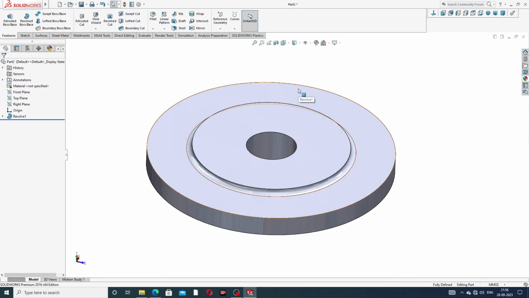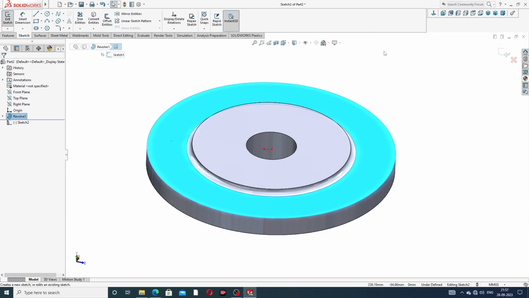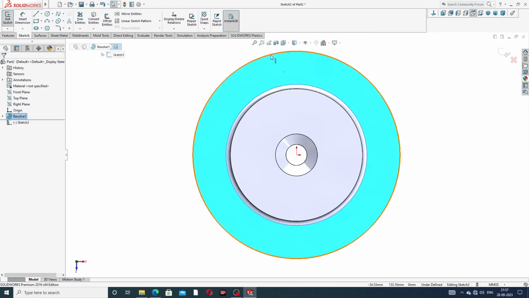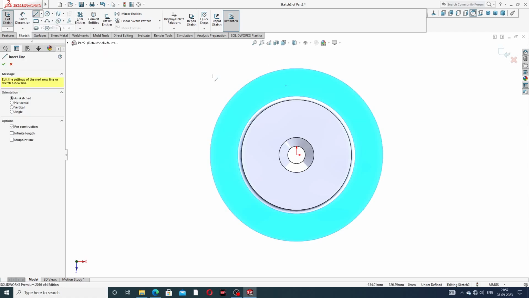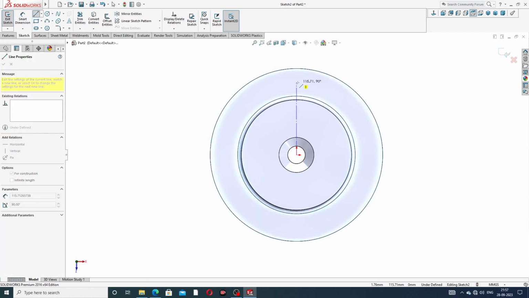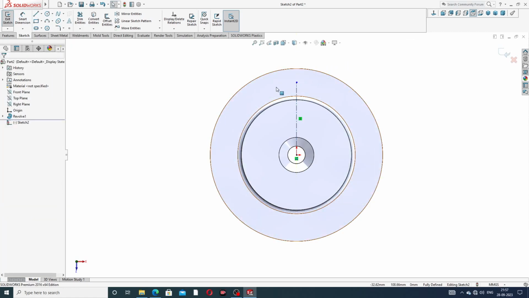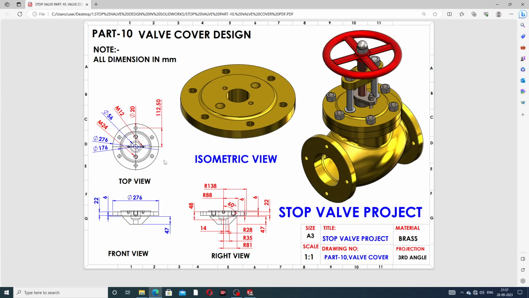Okay, and again select this face, sketch normal, and reference line is drawing here, this to this, and this line is very important.